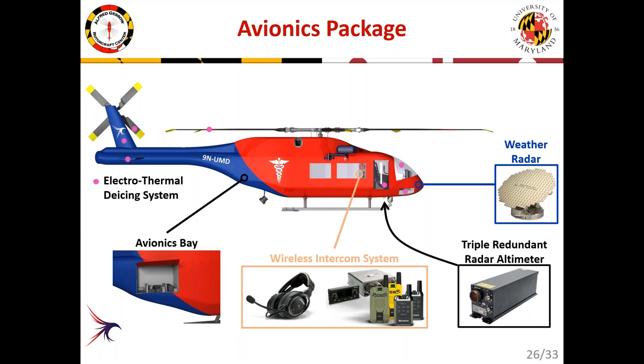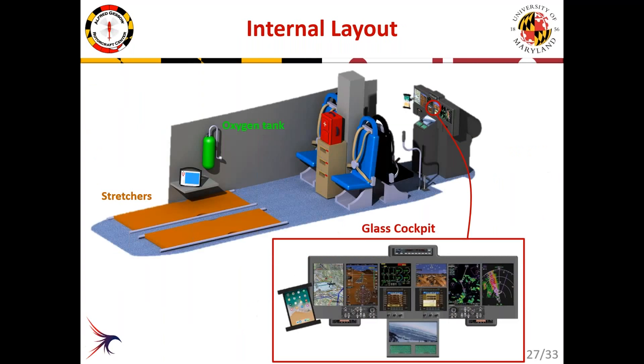In addition, de-icing on the horizontal tail, vertical fin, tail rotor, main rotor, and all the windshield and windows is provided, and their power and weight penalty is taken into account in the calculations. In general, the pilot interviews were very helpful to understand which avionics are essential for this mission. They were also very useful to understand the internal layout of rescue helicopters.